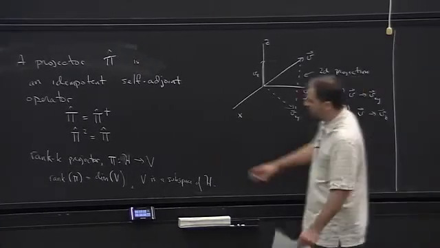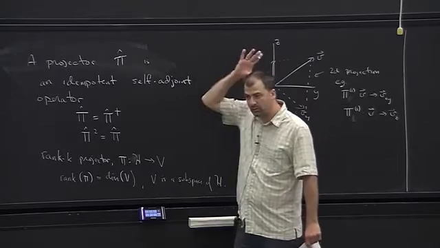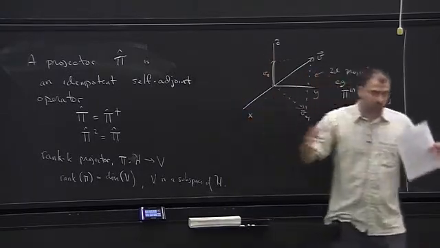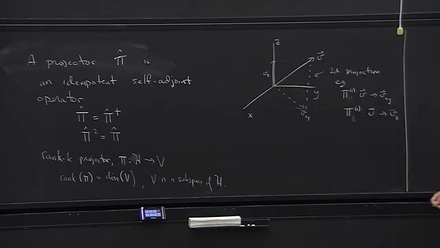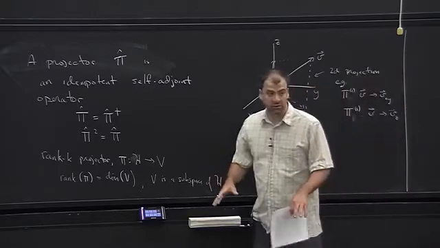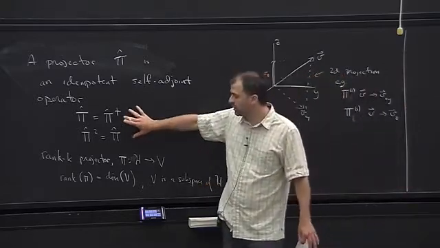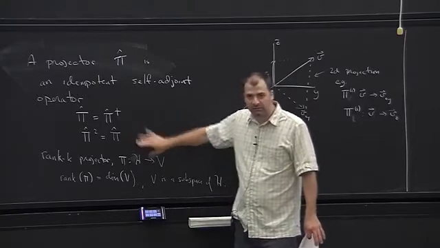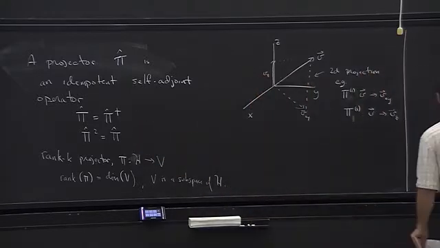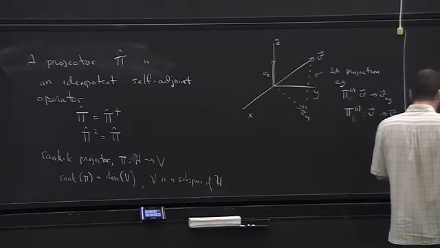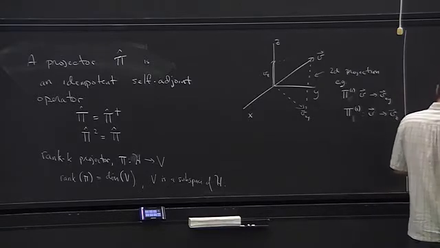So projectors are very, very basic to everything we do. In fact, when you do a more abstract formulation of quantum mechanics, it's all about projectors. The states are projectors, the measurements are projectors, so you really want to be comfortable with all of the features of projections, because basically it's the central mathematical object for the way we're going to formulate quantum mechanics.